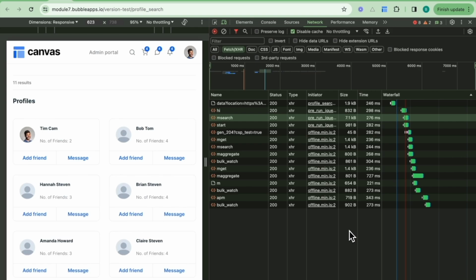Specifically, we will hope to see a reduction in the number of workload units. So that is just how we can relate changes that we make in the editor to our network tab and page load speed.